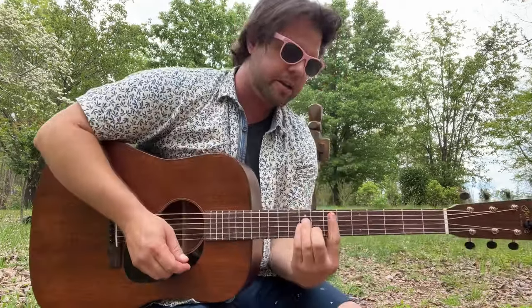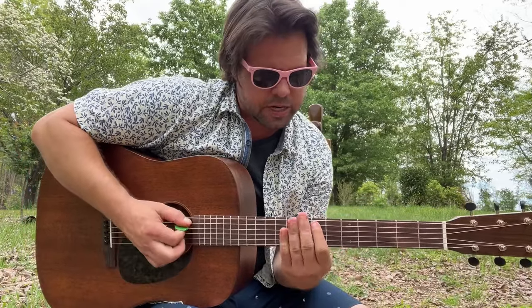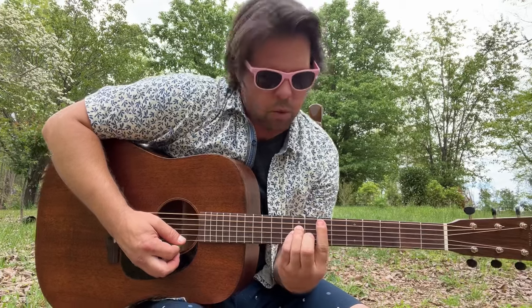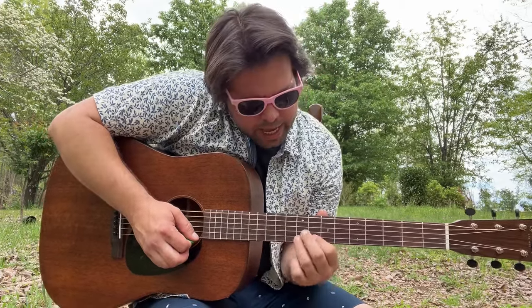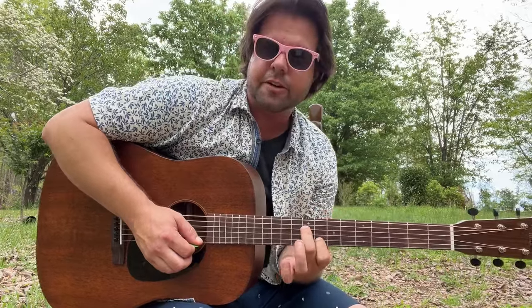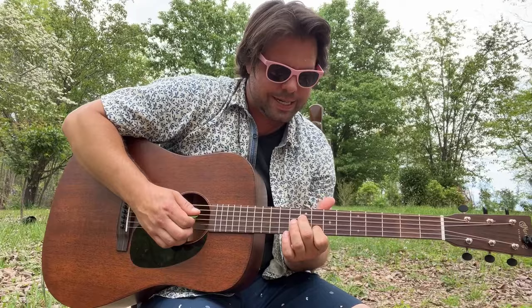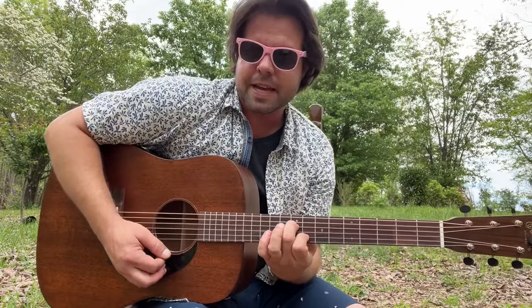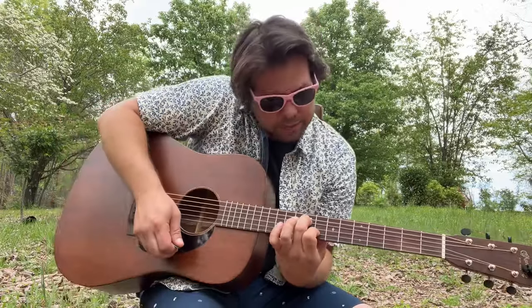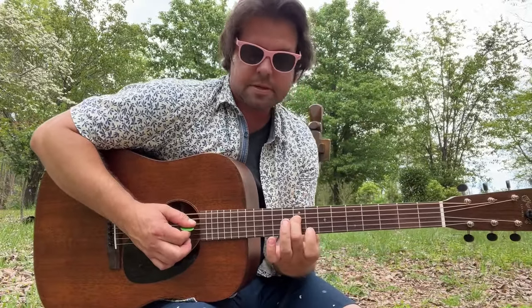But that's not how the chords are played. Check this out. Think about your A minor-shaped E minor up on the 7th fret — A string, 7, 9, 9, 8. We're going to take just the B string, so the 8th fret of the B string, and the D string, 9th fret, out of that E minor shape. And we're going to pluck from the D string down. Isn't that nice? That's an E minor chord with a G snuck in there. So we've got E minor like this, 8, 9.